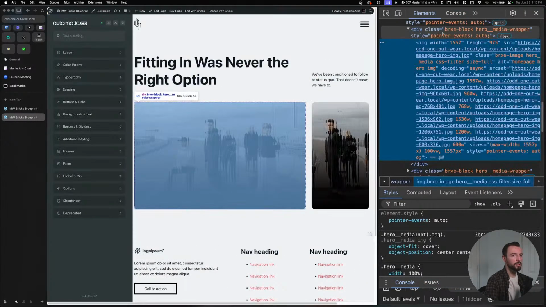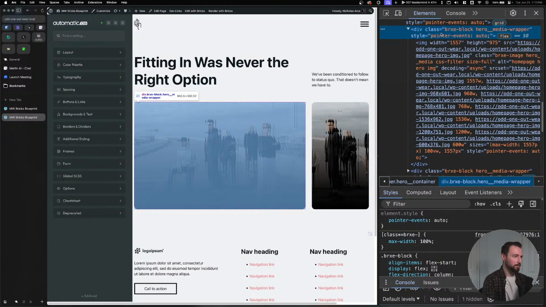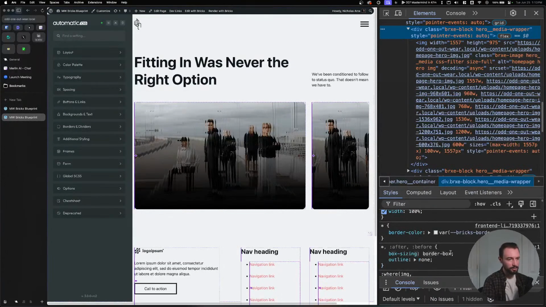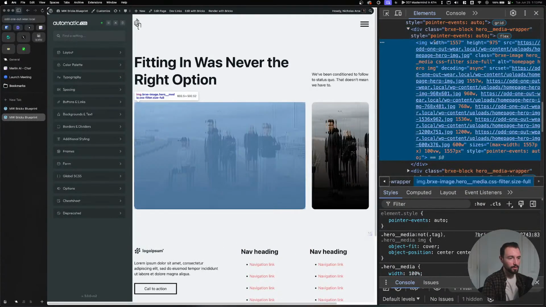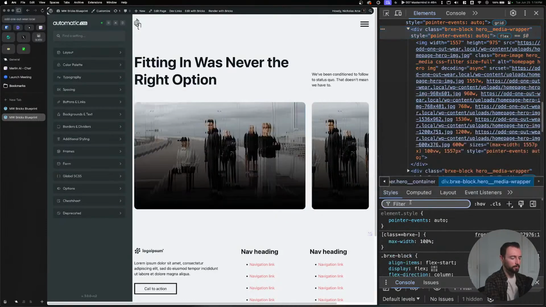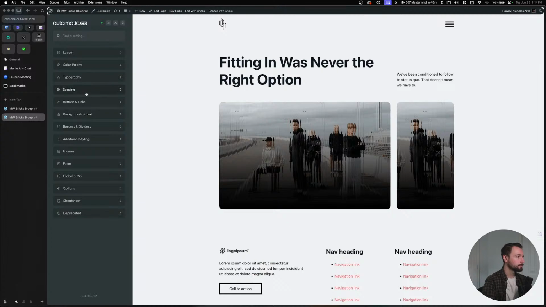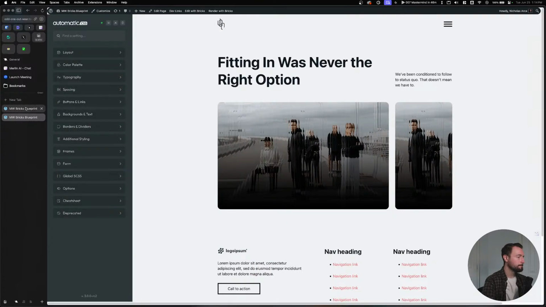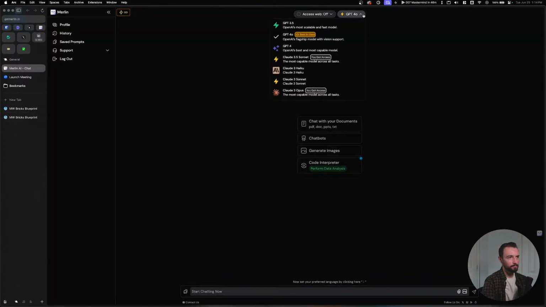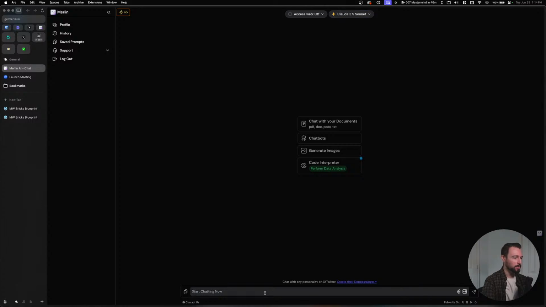And I might want to go a step further and do something about media wrapper and then give that a border radius. This should have border radius. Yeah, right there, var radius. Okay. So I forget how to target. I'm going to do this real quick.